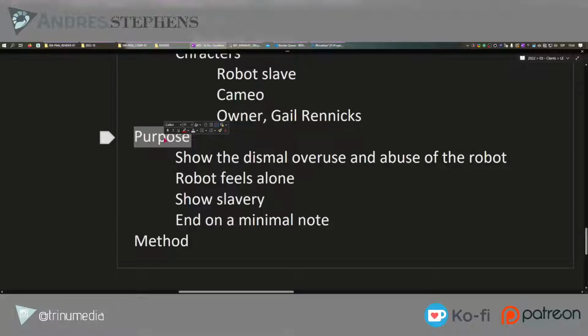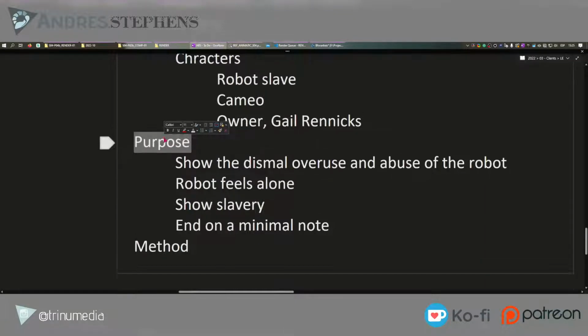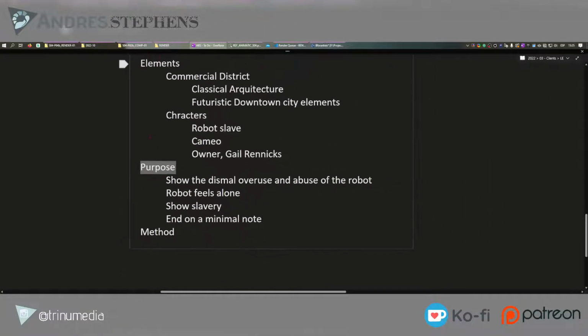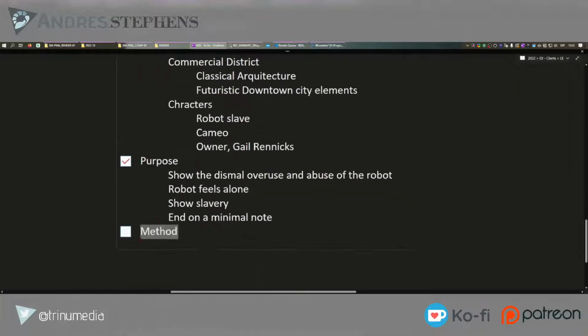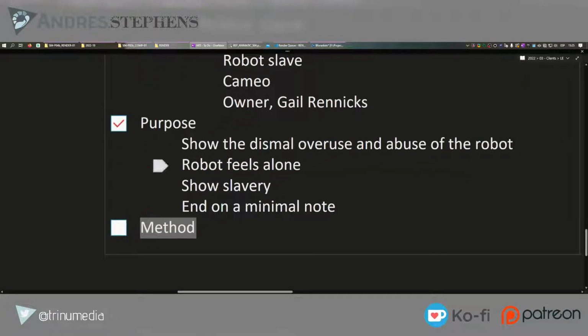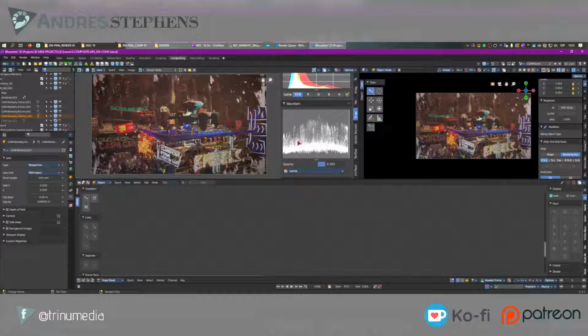Something like that. So you need to make a game that's very dynamic, that can shift the power scale inside of your level design. And so your purpose is like, okay, I want people to be afraid to go out forward, but also be surprised and afraid of staying where they're at. So we need to think about that purpose of your layout. So we've got the elements, we've got the purpose, and now we need to think about the method. This is the technical aspect of how to do it. So let's get into the software and let's start.